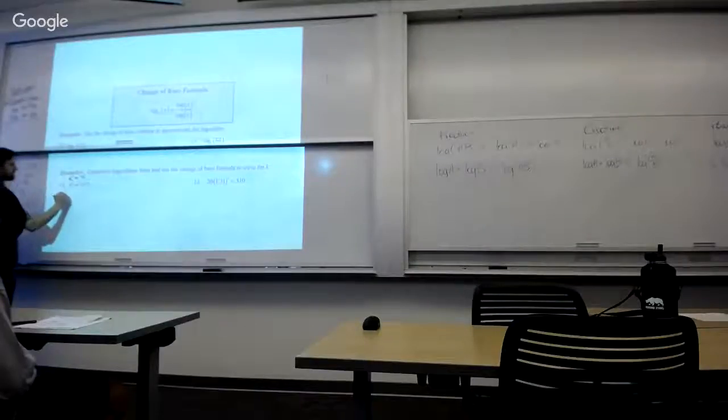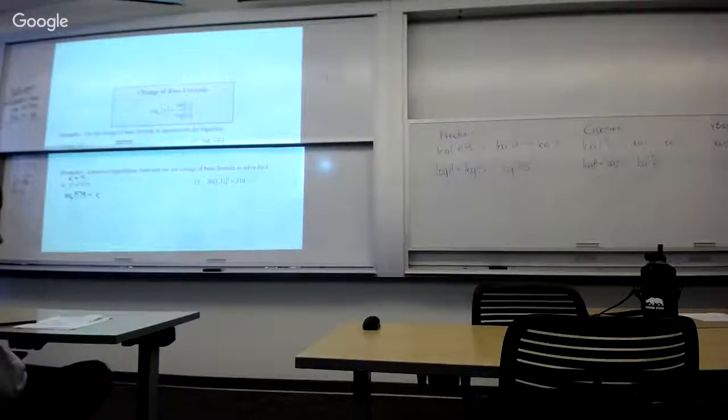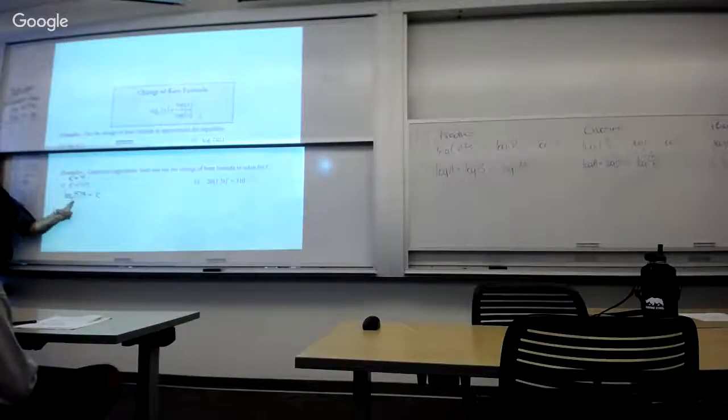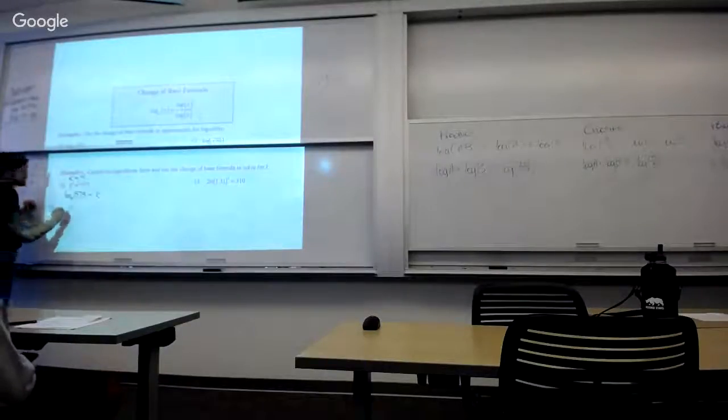So log form would be log base 6. Remember, to write it in log form, the first number stays the same, that's the base. Log base 6 of 1573 equals k. So that's just purely switching from exponential form to log form. And at this point, we're already done. Because if you're like Emily, you can just type that expression into your calculator. And if you're like anybody else, you can do the change of base formula, and you can change this to log 1573 divided by log 6. Both of those are base 10, and we have our answer.